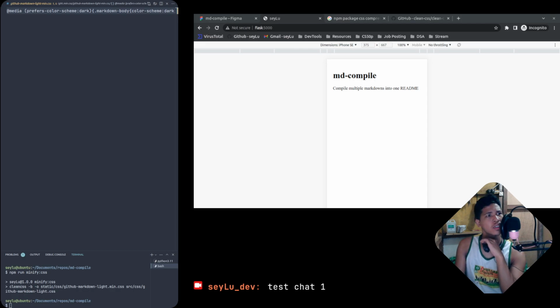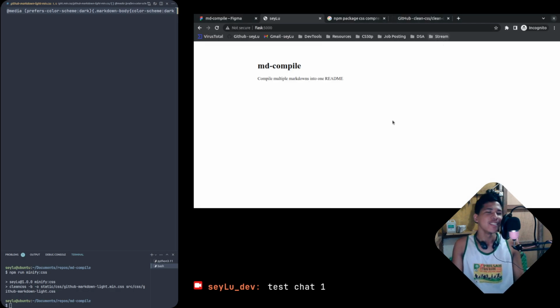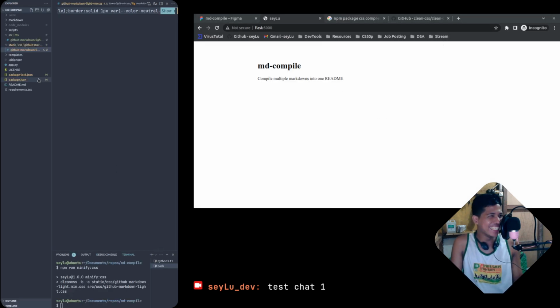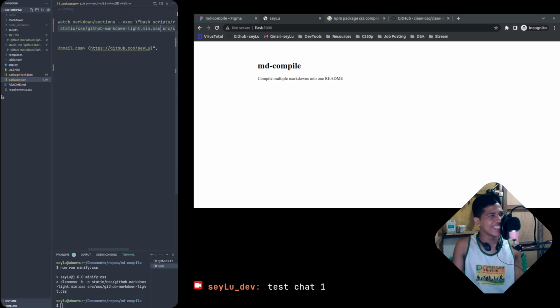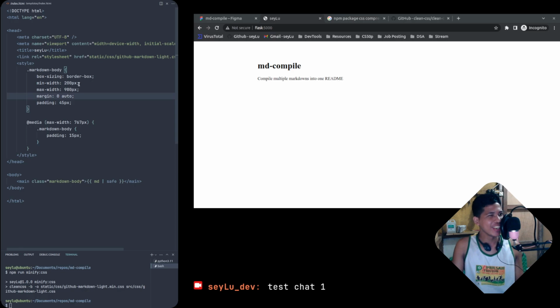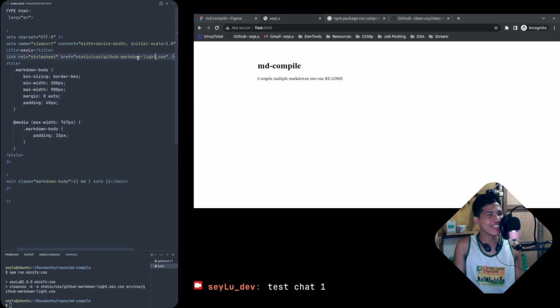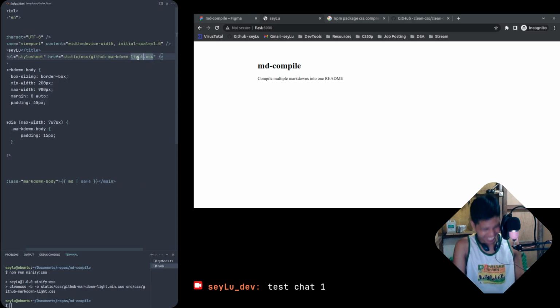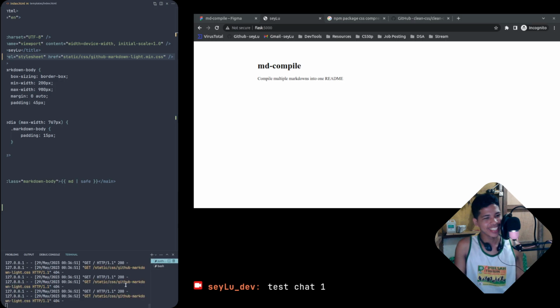I know why it doesn't work. Because on the index.html, it's looking for the old CSS file, and now it should work. Okay, it's not working.